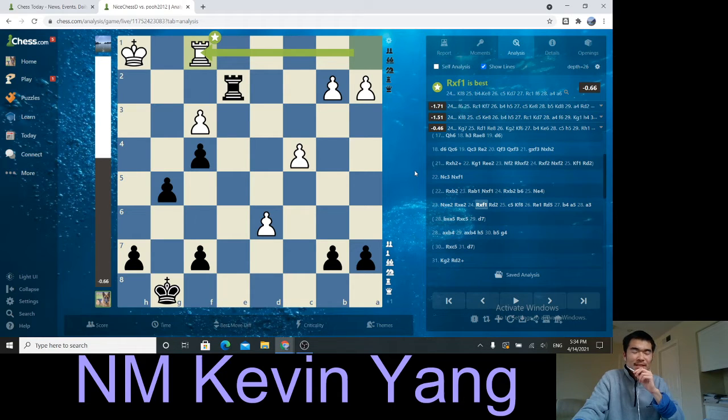So, I said in the previous video against NiceChessD that I want to look at this endgame more in depth. When we look at this position, I think it's very important for us to recognize a few things. Number one, we have to recognize, where is the majority and where is the minority, right?